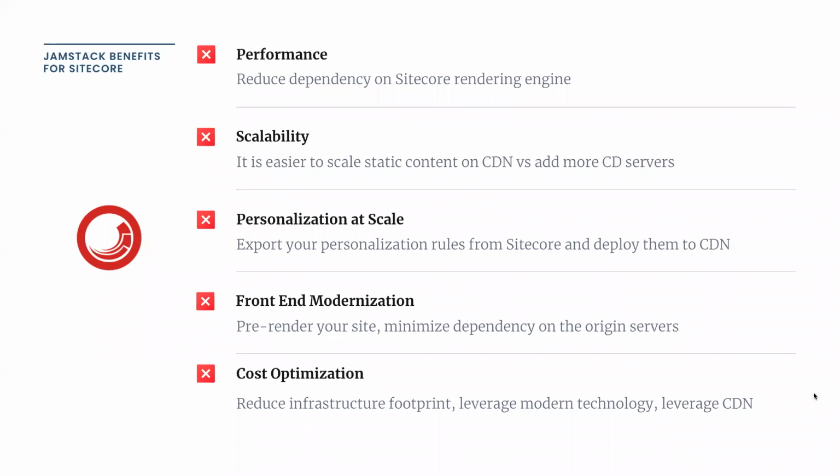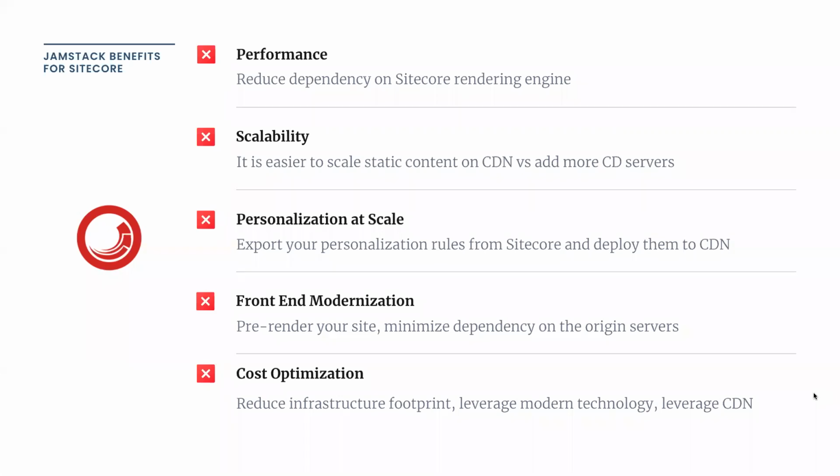Any headless offering that Sitecore has, you depend on the Sitecore rendering engine. You have to have that connectivity. Scalability: you can easily scale your static content on CDN without adding more CD servers. You cannot do it with the offering that is available right now, but I think in the future you will be able to do so.